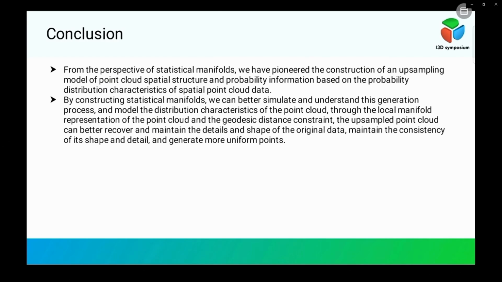The upsampled point cloud can better capture and maintain the details and shape of the original data, maintain the consistency of its shape and detail, and generate more uniform points.